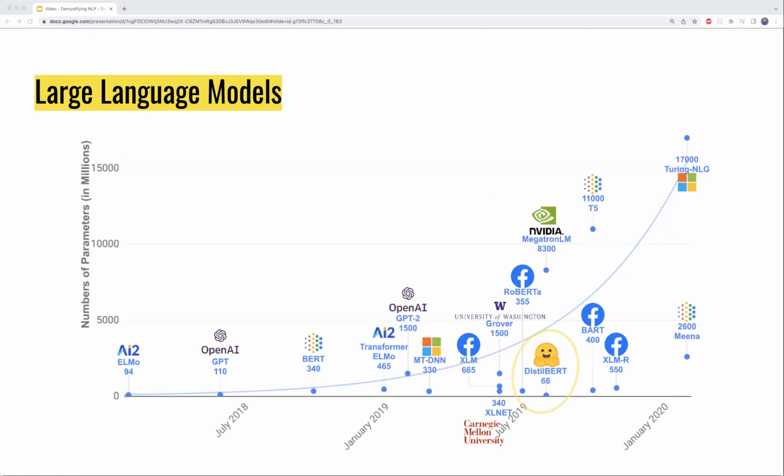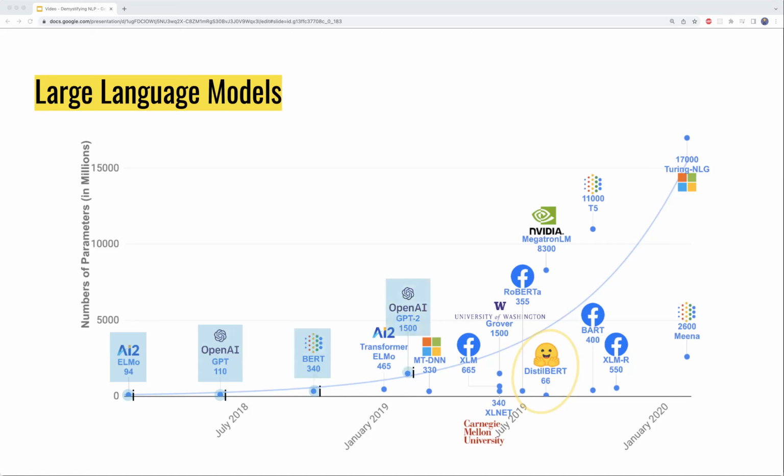So we've been talking about large language models. So how large is large? Well, here's a linear graph from 2018 to 2020, and it shows the number of parameters in the millions. So ELMo was the largest LSTM before transformers. It had 94 million parameters. The first GPT, the decoder only transformer, had 110 million, and that's only a little bit bigger than ELMo. Then BERT, the encoder only transformer, was double that at 340.